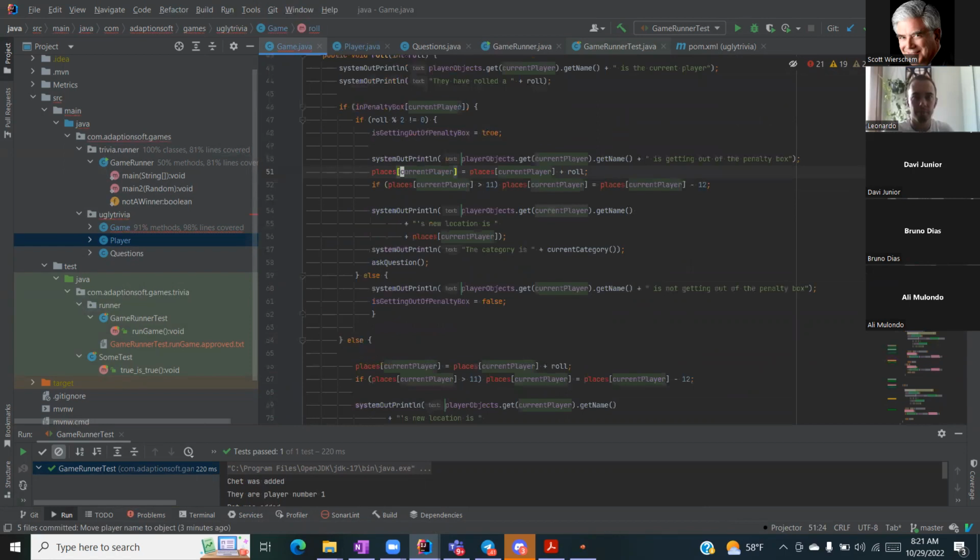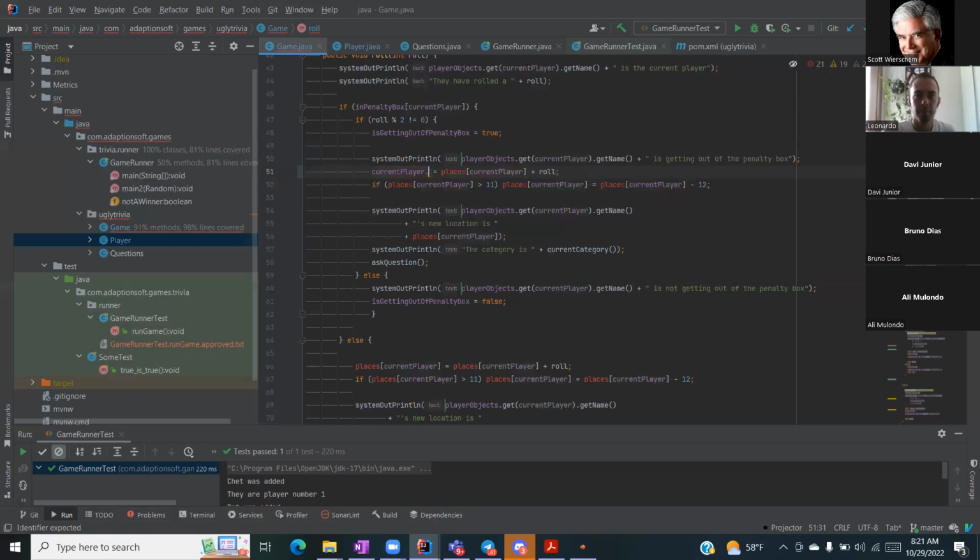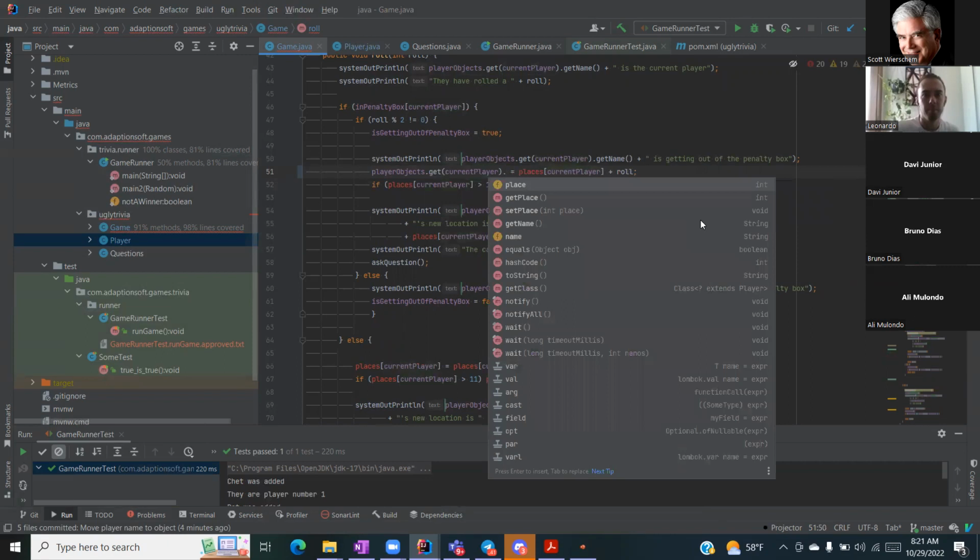So this, it would change. Place, was it current player dot... Sorry, it is player objects dot get player dot get places.